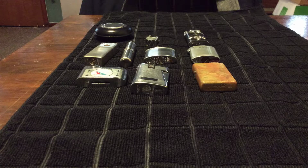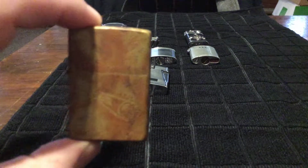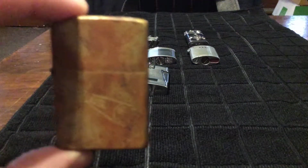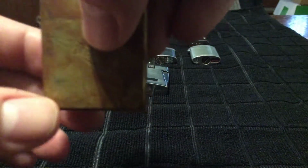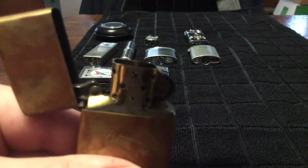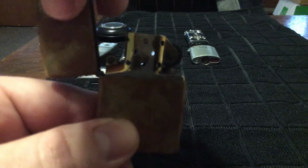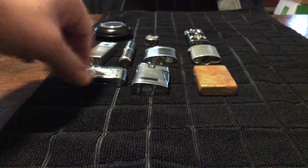So, without further ado, I'm going to start off and show you the first lighter that I actually bought, and I carried all the time, especially when I was smoking. But Zippo. It's got a little engraving, and it's one of the reasons that I've never sent it away, because they don't guarantee those engravings, and I kind of like that one. But it's got the patented click. And it's not really worn out. I mean, there's a little wiggle in it. But that's the first one.